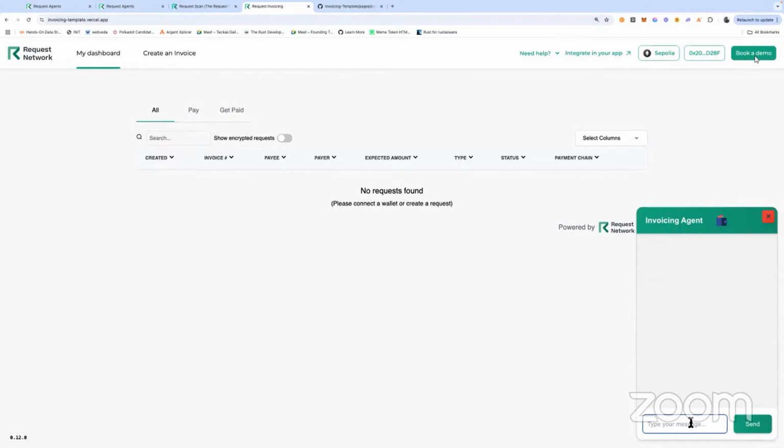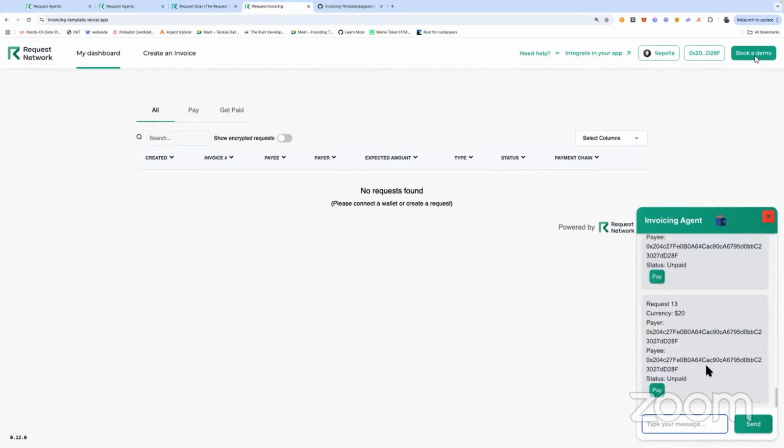And here, from the playground, I created an invoice for my account. And here I can ask the agent to show my invoices. So here it will list all the invoices that I have. This is the latest one, which we created for 20 USDT. And from here itself, I can directly pay.